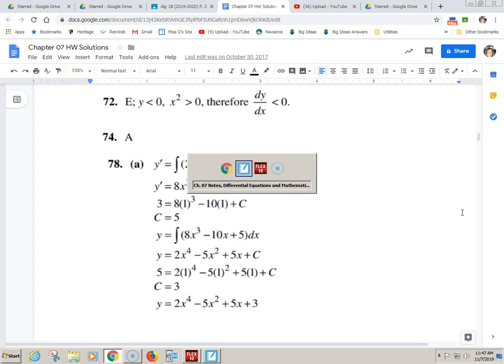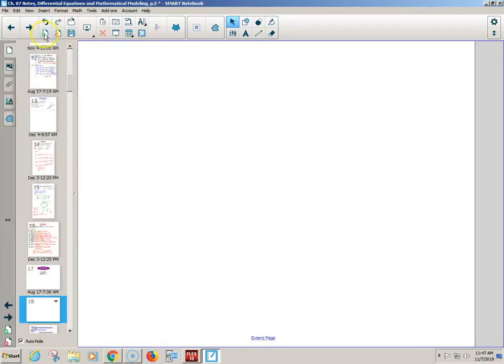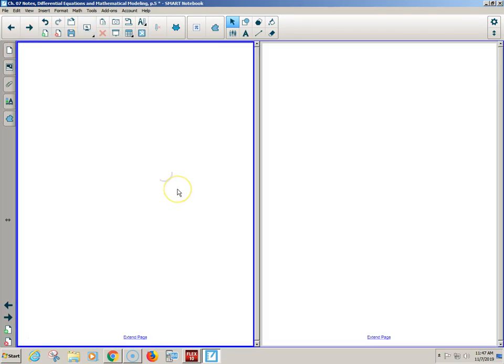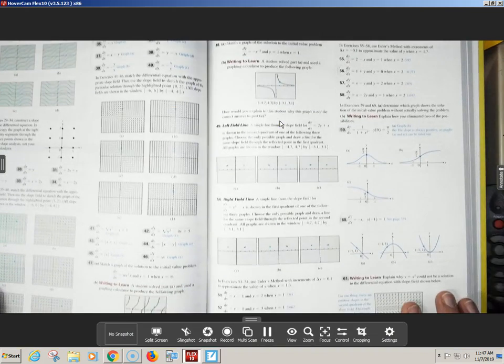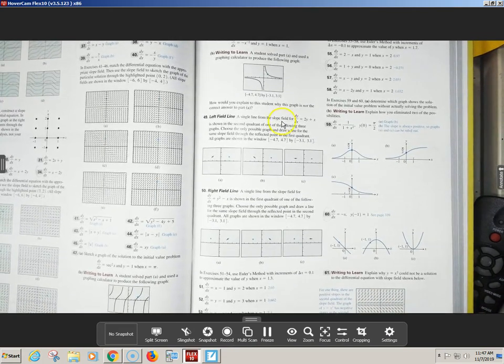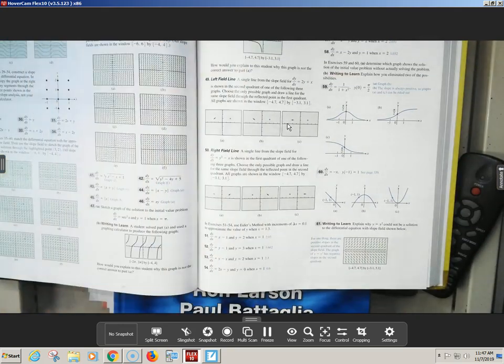Just because Euler's method is new, let me just do it quick. Is that okay? Let me do a dual page so you can get both. And then the matching problem we'll look at together. I think I don't need to get anyone up to the boards today. If you were willing, I appreciate it. So number 53, and let me get it up here on the screen. Okay, I see 53 and 56. Ah, so close and yet so far. Your book is too wide. How about now? There we go.